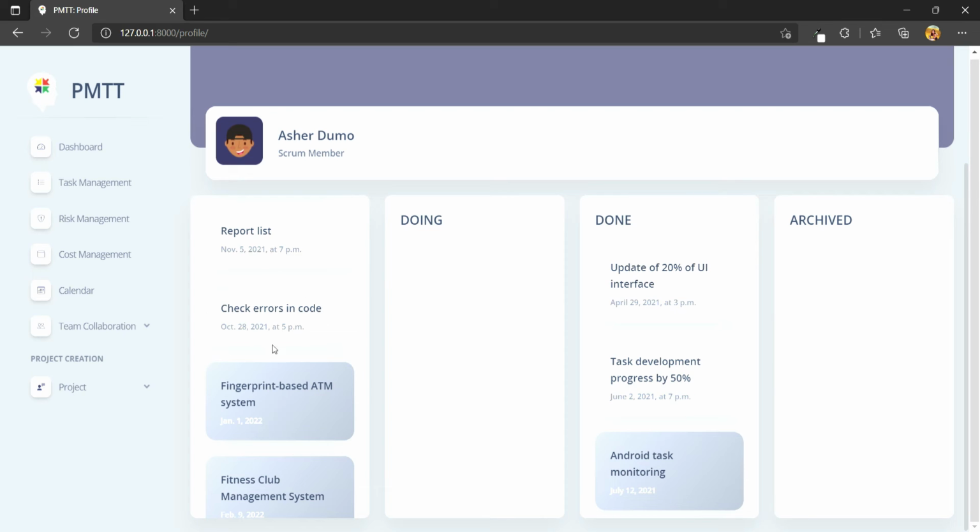For example, here's the date of the 28th of October. If we are on the 26th day, we will not be proceeded into the doing column just yet. However, if we are at the day after, for example on the 29th, they will be automatically put at the done column. And also, if they are archived, they will automatically be put on the archive column if the project manager chooses to archive the project. Take note, only projects are put on the archive columns since there are no archive choices for Scrum.